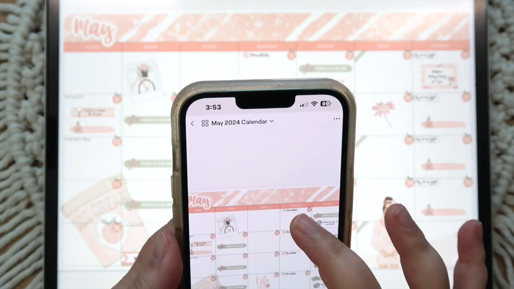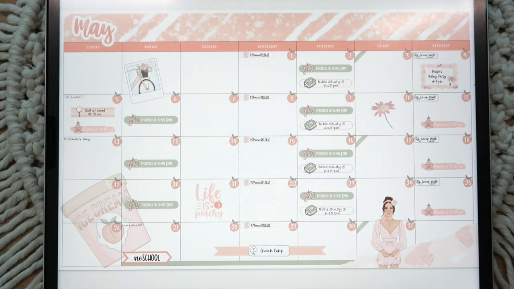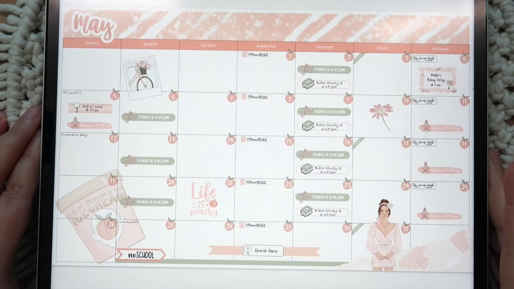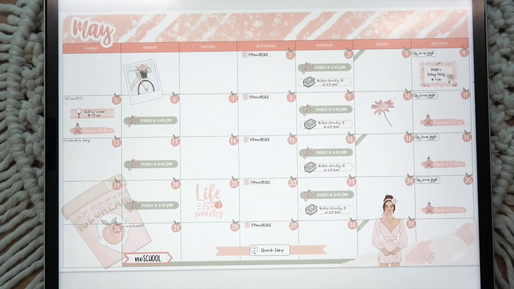So yeah, I love how this turned out. I feel a lot more prepared for May, that is for sure. I am really loving working on mid-year planners and cannot wait to share with you guys what I have up my sleeve, because it is really fun, let me tell you. And hopefully I'm able to get a lot more accomplished. I just have so many fun plans and I wish I had infinite amounts of time to do them. But like I said, maybe some of them just get released in June, and that's okay.